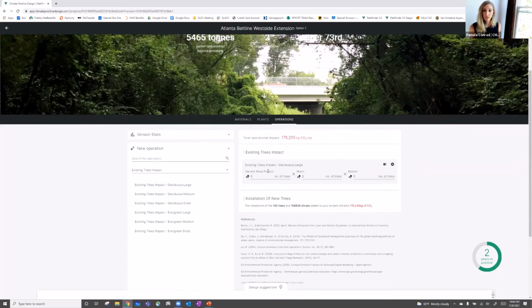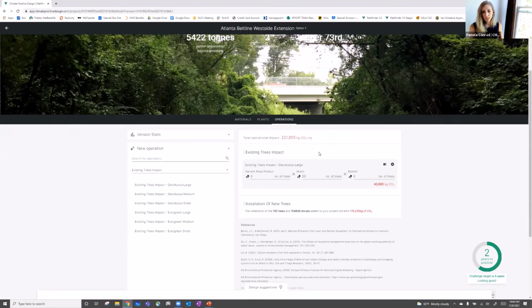Is there a possibility to convert them into timber that could be reused in buildings? Are you mulching them? Could you also collaborate with the biochar facility to have that carbon still stay in the biomass as a soil amendment material? So we'll plan on for right now that we're just having about 20 trees that are going to be mulched, and you can see then that because of that, most of the carbon that's stored in the mulch actually gets released back up into the atmosphere. That shows it as a net emitter.